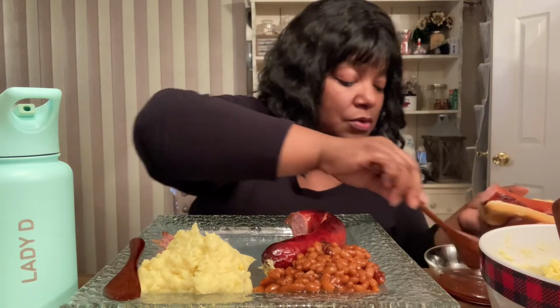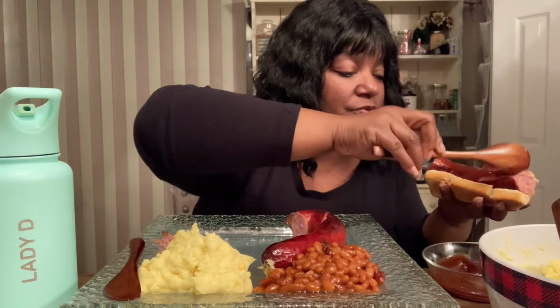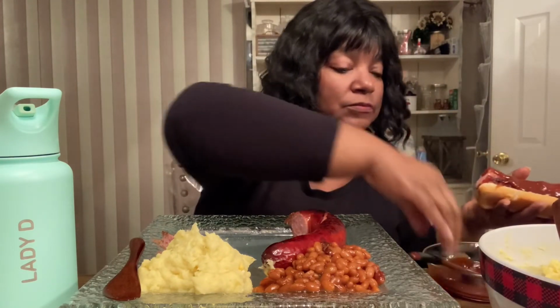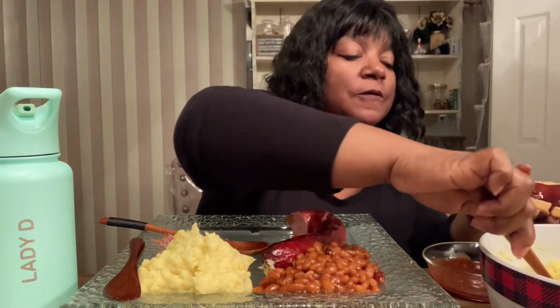Put a little barbecue sauce on my Polish. You got to have a little Sweet Baby Ray's with your barbecue. Oh, yeah, that potato salad so bomb. I made that just right. I don't know why I put it on the plate. I know I want it on my phone. Y'all, ooh, that look good.